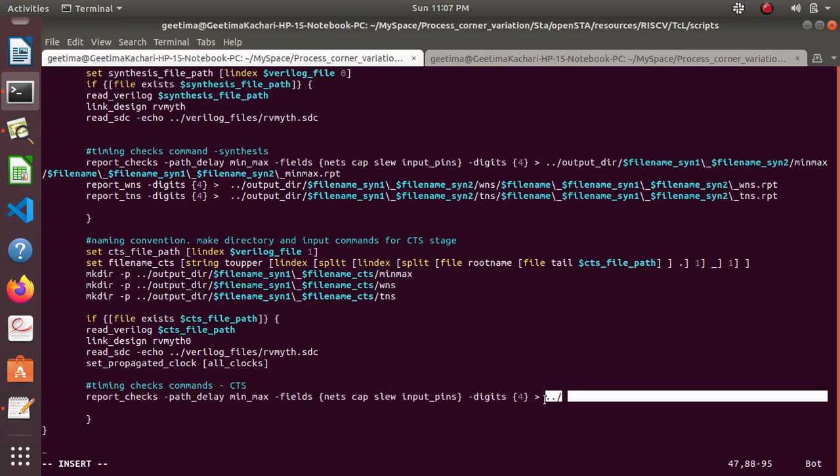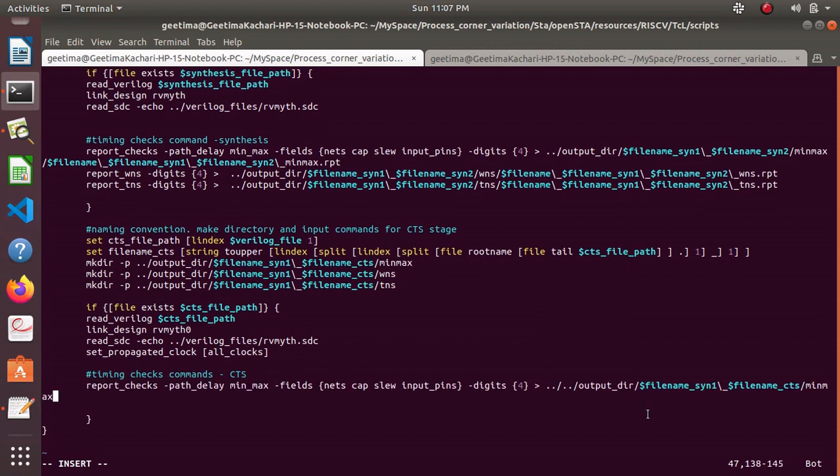So it has to save in this path, and the file name is nothing but $file name, which is the PVT corner, followed by the PVT corner is the post, which is nothing but $file name underscore sin1, followed by this again underscore post synthesis.